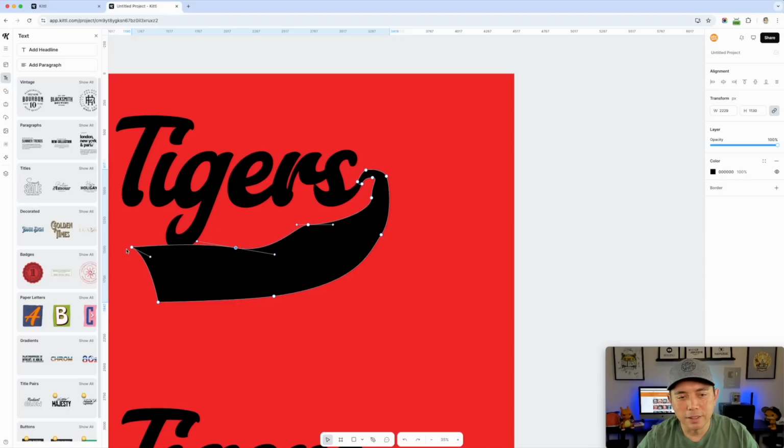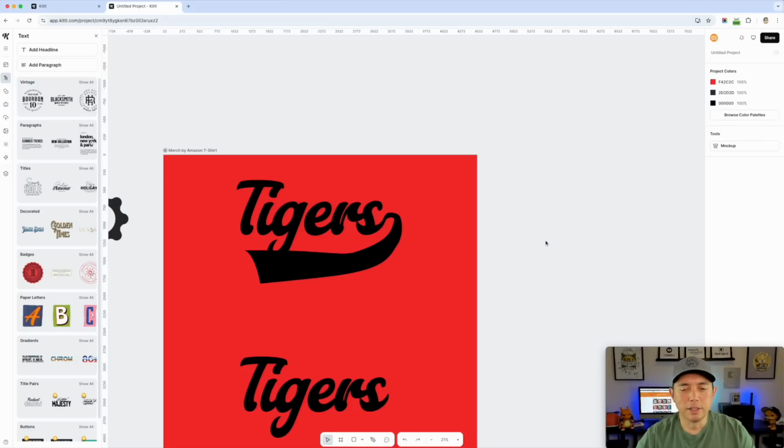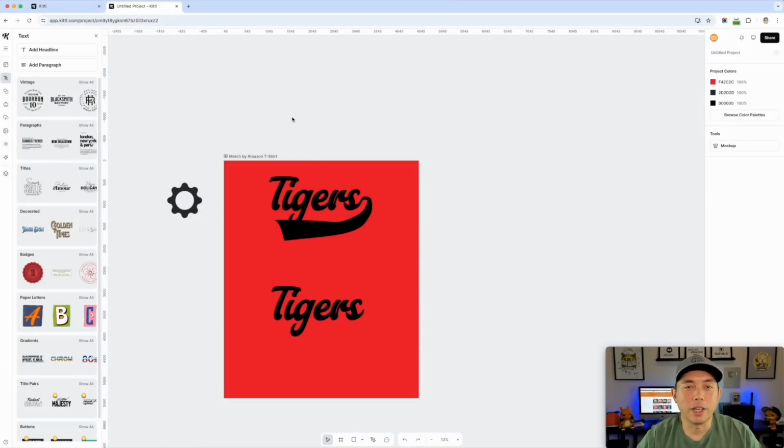Now you may want to get a swoosh and trace it over. I'm just eyeballing it, and it looks kind of funky, but you get the idea. I could get on here, draw this a little bit better, and see how this turns out. I mean, not the best, but you get the idea. If I took a little bit longer and drew this out, I could have these swooshes with the pen tool and make it really cool, right? Anyway, that's another way to use the pen tool.